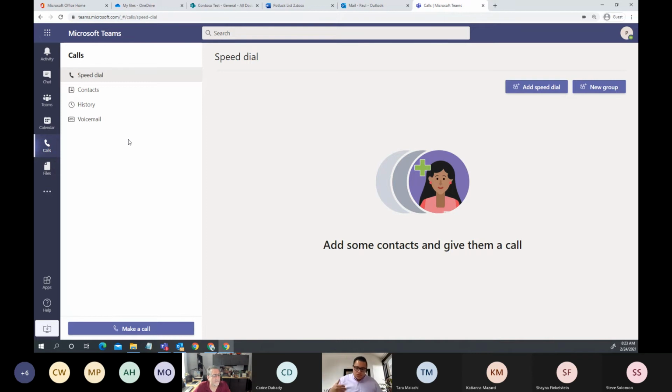But if you want to do actual calls from a phone number and be able to call another number, you're going to have to enable voice over IP inside of Teams. You can do it with a provider that you sync here into Teams. You can do it strictly through Teams, through their calling function. Really going to come down to what makes the most sense for you.